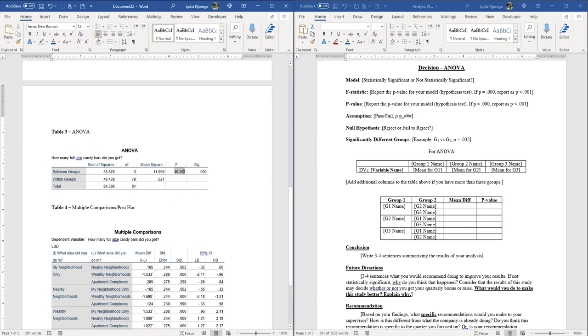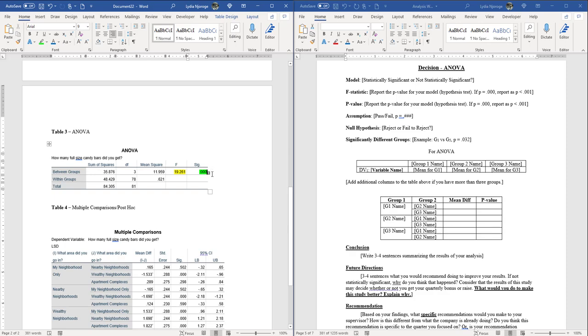So we have F right here. I'm going to put that in yellow. And our sig or p-value is 0, and we're going to put that one in green. Now we need to make sure that we never report a p-value of 0.000, and that's exactly what's happened here. What this means is that if we continued writing decimal places, at some point we'd find a number, but for the first 3, it's still 0.